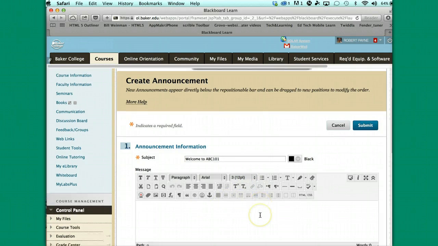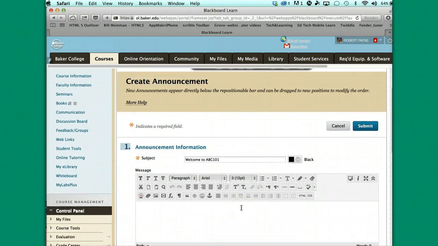So in this particular spot, if we're going to do a video announcement, obviously we have to make sure we have a webcam. You can have a portable webcam that plugs into a USB, or if you happen to have a laptop that has a built-in webcam, that would work as well.